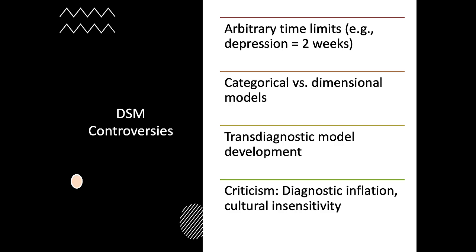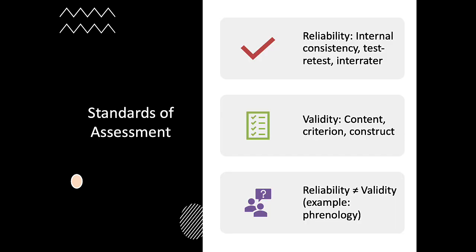The DSM, despite its years of debate, editing, and review, remains a work in progress. Moving on from classification, let's turn to standards of assessment. Just as diagnostic systems must be reliable and valid, so too must our methods of assessment. Reliability refers to the consistency of a measurement. We assess reliability in several ways.